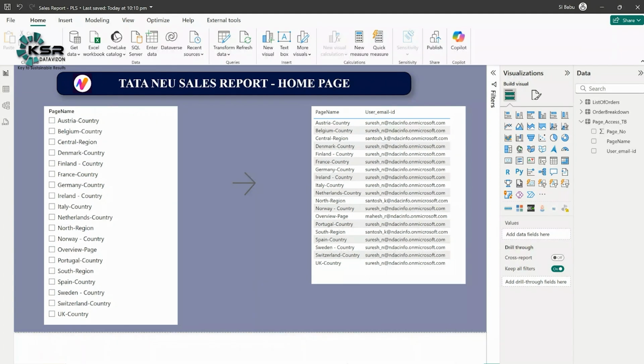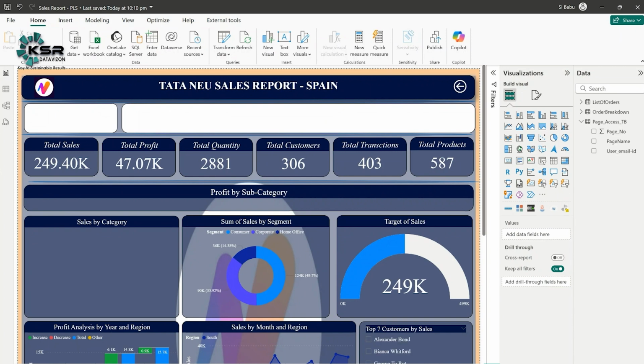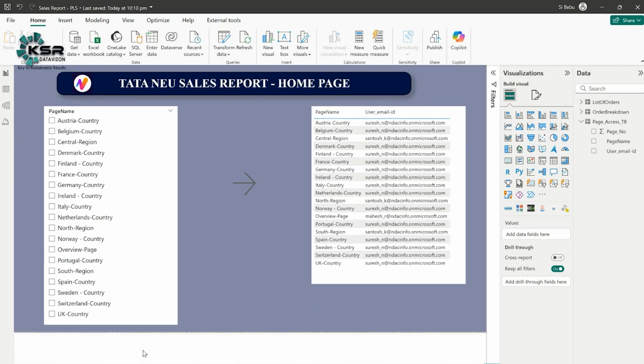I'll hide all pages: Denmark, Finland, Ireland, Norway, Sweden, UK, Italy, Portugal, and Spain. I'll close this and delete this page. Now I have hidden all the pages except the home page.